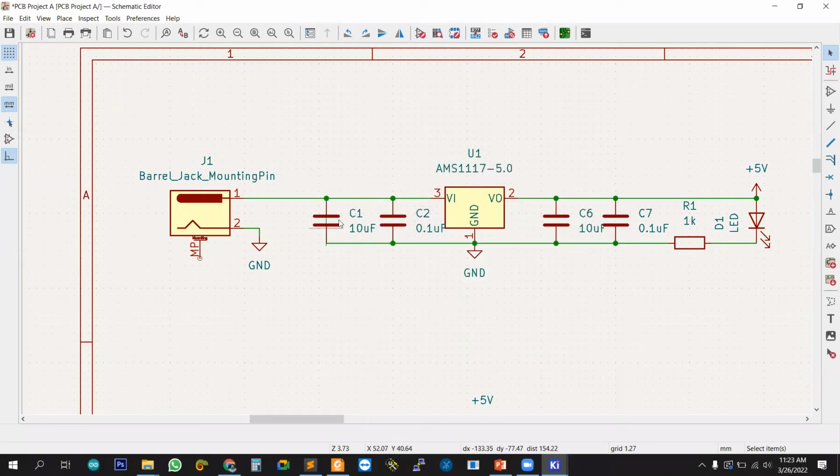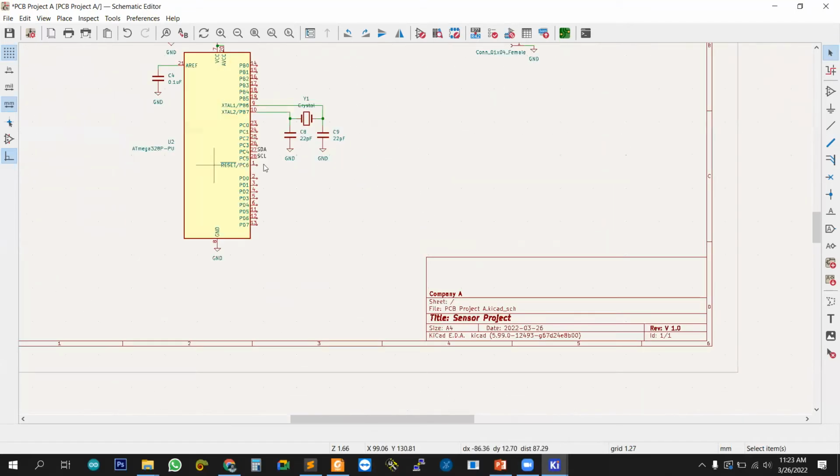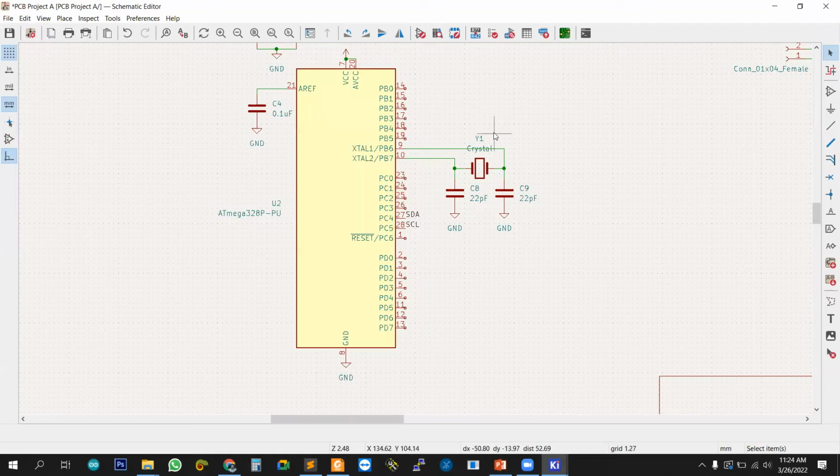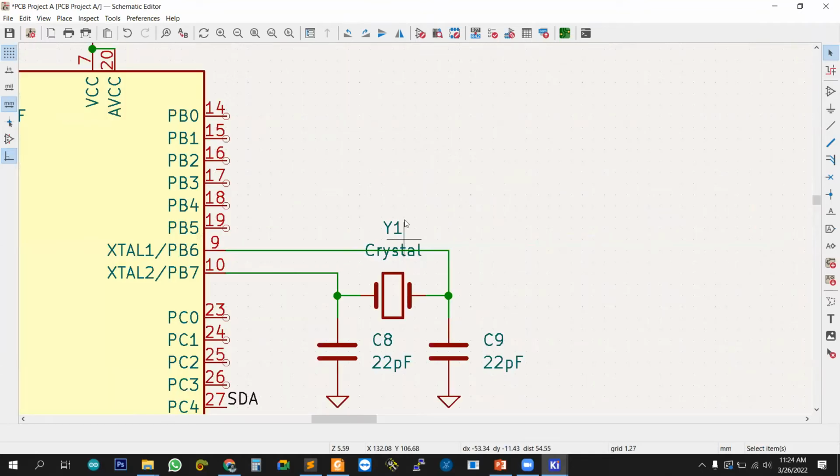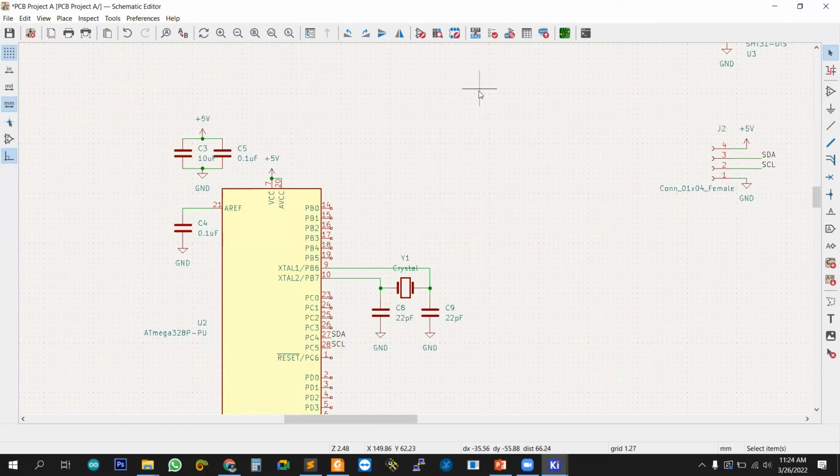See, you can see C1, C2, C6 and U1; all designators are filled with numbers, right? Then here click the run footprint assignment tool.